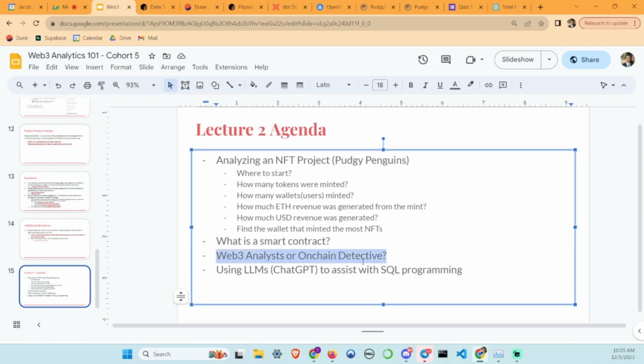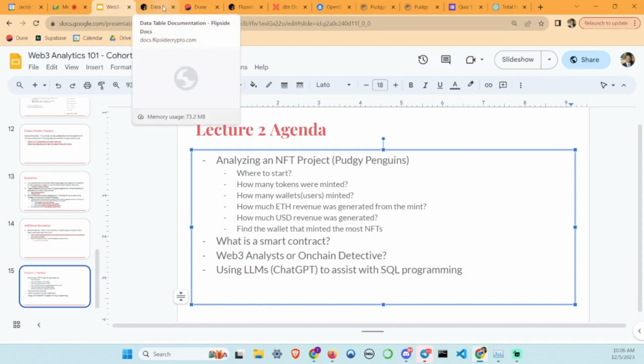And I'm going to highlight how, by looking at this data and becoming a Web3 analyst, you are really learning the skills to become an on-chain detective. You really have to know where to look and where to find things. I'm going to show you from scratch what I do to find these things on chain to start analyzing. So if you're becoming a Web3 analyst, you're also at the same time becoming an on-chain detective. It's also a cooler term, I think.